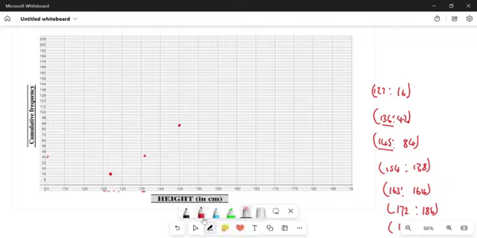After that, we have 154 and 138. So this is 154, 138. It should be in between here. You go straight there, you go straight there, and then it goes with 154, just before 155. So it's somewhere here. After that, you can erase. You don't need this, it was just guiding you.